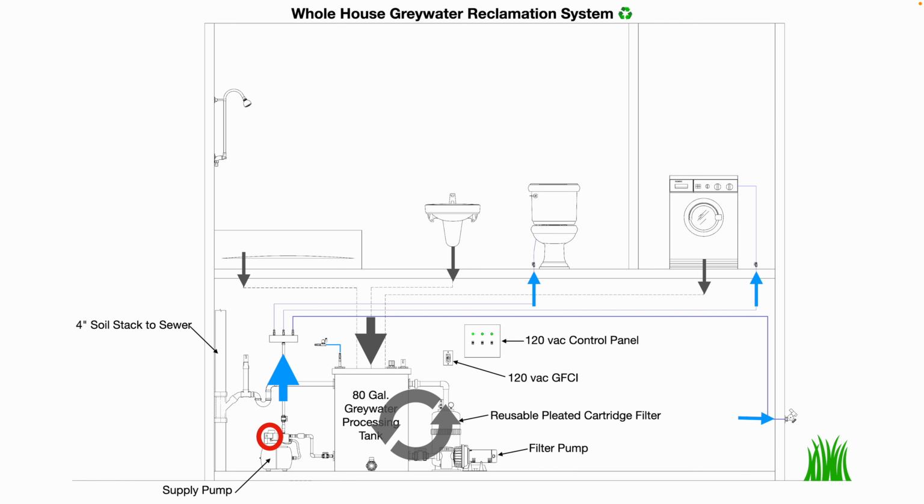When I first installed the system on my house, the first full month, I actually saw a reduction in my electric bill. Not because of the gray water system, but in spite of it. Meaning, having these two pumps isn't going to raise your electric bill. I saw virtually no increase in my electric bill from running these electric pumps. They're very energy efficient and quiet. They're not that big.